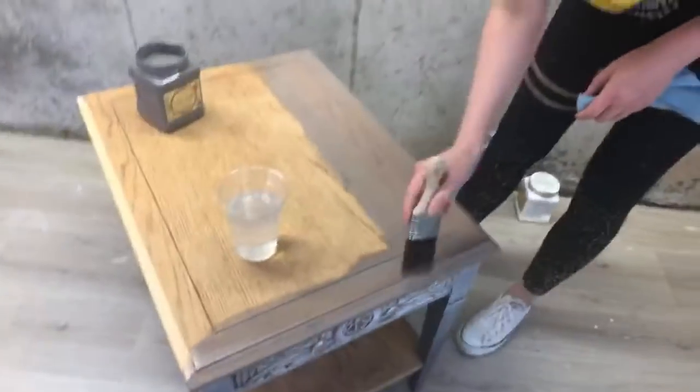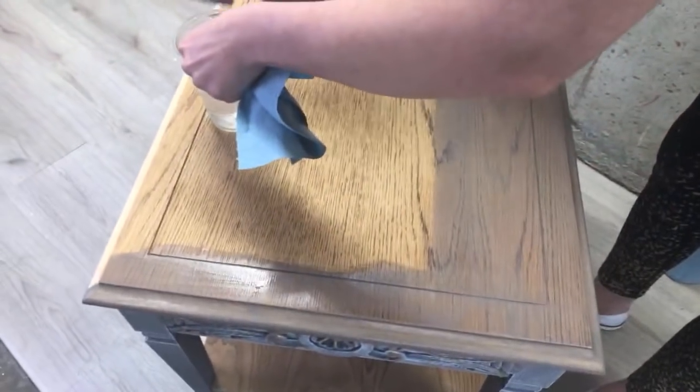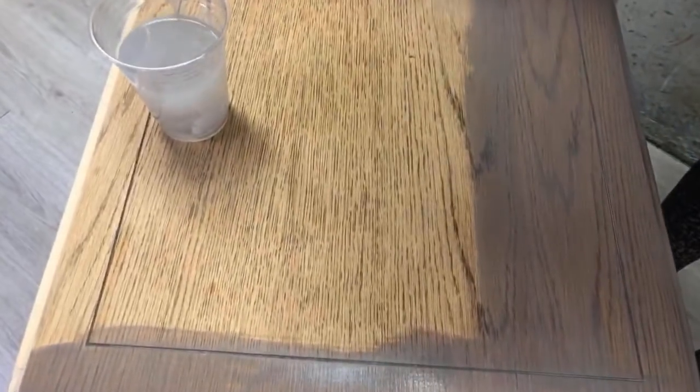Yeah. In fact, I'm going to turn this around and show them this side. It's much easier for me to work this way. Whatever works for you. So this is a wash, basically. Yes, she did sand the top. Yeah, I did sand the top long ago.